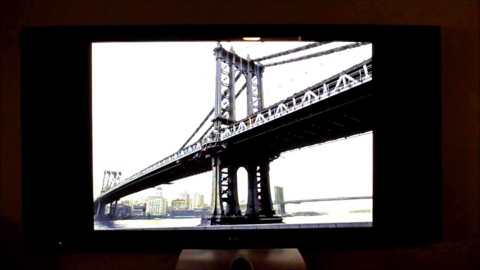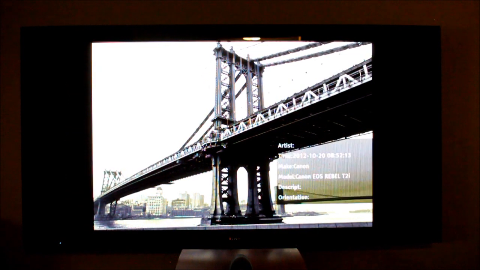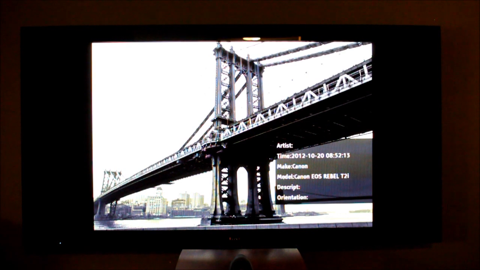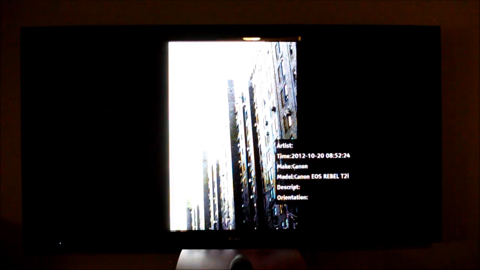And there is some data built in that shows up. If you hit the green button, it tells you what camera and when it was taken and all that fun stuff. You can change transitions using some of the other buttons, like the yellow button down here changes transitions. So if you have a whole lot of photos and you like watching them on your TV while you're doing other stuff, you have the ability.